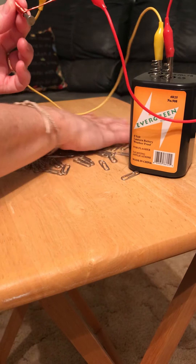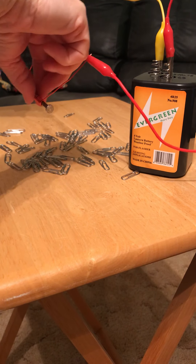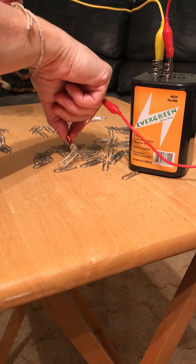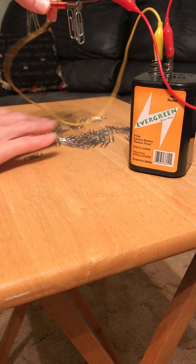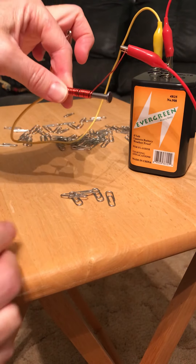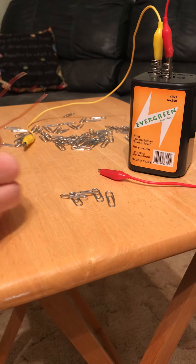I have my set of paper clips, and I'm hoping I can create this electromagnet and see how many paper clips it picks up. Running through with the two-foot wire — it looks to be about three on this end. Counting total: one, two, three, four, five total. Go ahead and write that down — five paper clips total. I'm going to disconnect those and make it an open circuit, stopping that flow of electrons.